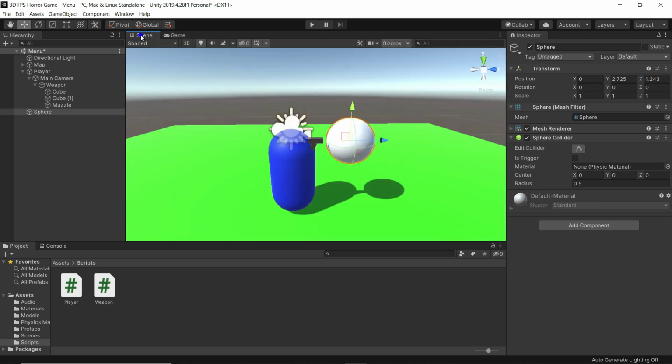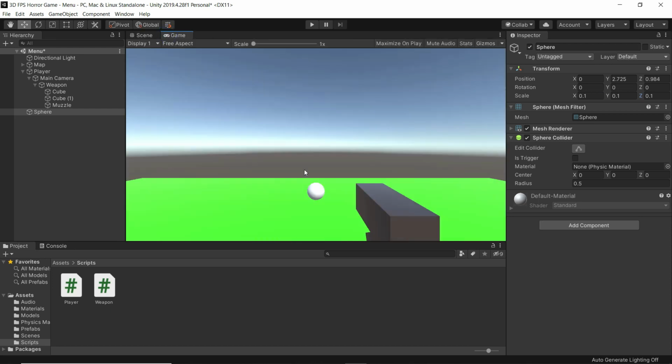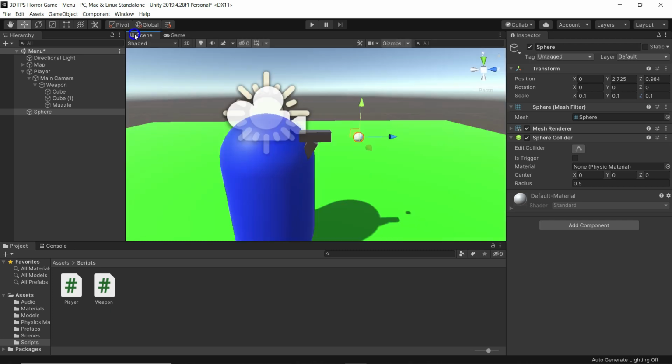As you see, it's too big. Now I will make it 0.1, 0.1, 0.1. Now it looks like a bullet. So now let's give it a little bit of color.